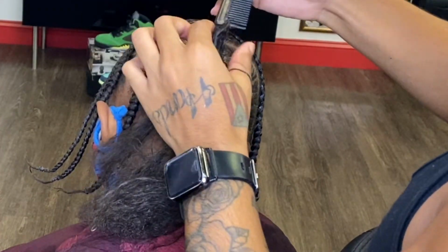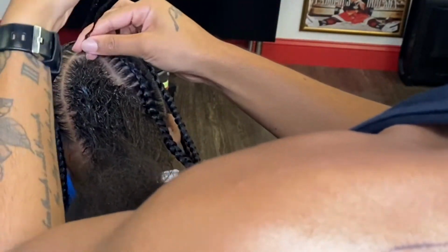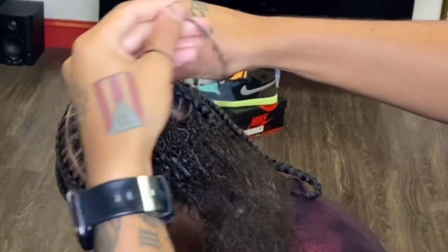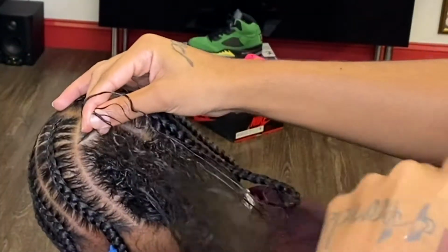Now, starting off my cornrows, I always start with a tiny piece in the front. This is not as tiny as I usually do, but this is still small enough where it's not so bulky and it's not hard to get even stitches. And then I cross that twice, like doing a regular braid.